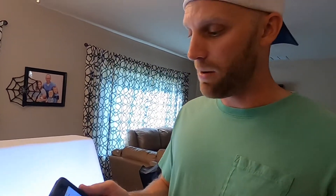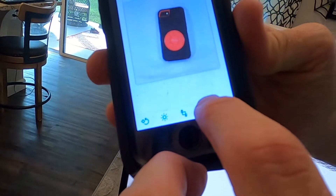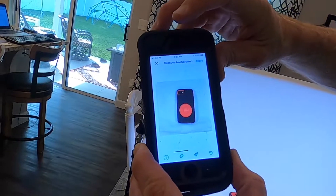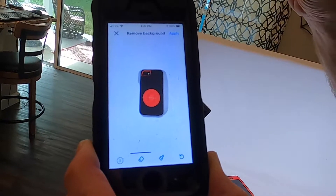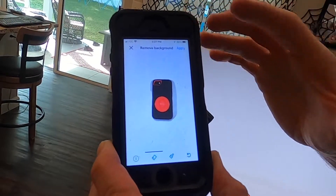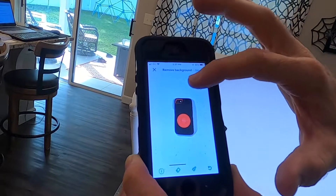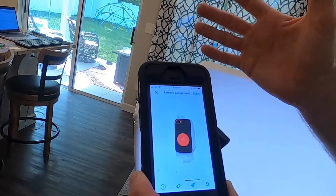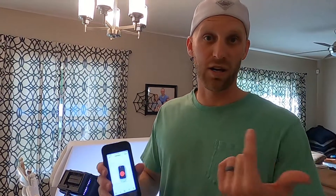To use the tool on your phone, go into the app and at the bottom there's a button that shows a picture of what looks like mountains. Click on those mountains and it will say 'Remove Background' at the top. Click the Continue button and it will use a computer-generated process to take away anything that is not the white background. If you want to go in and add back something that shouldn't have been removed, you can use the eraser tool to touch up or fine-tune the image to your liking. When done, click Apply and your photo is ready to be uploaded on eBay.